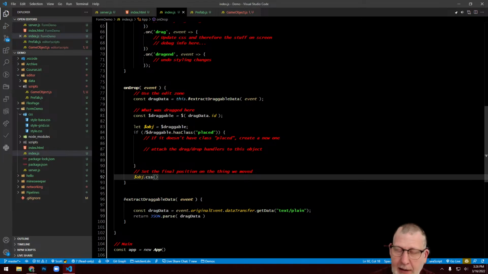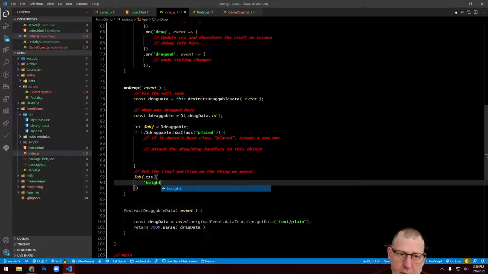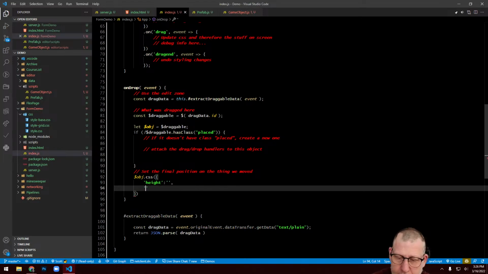on drop, I can update its CSS properties. I'm going to grab its height, width.